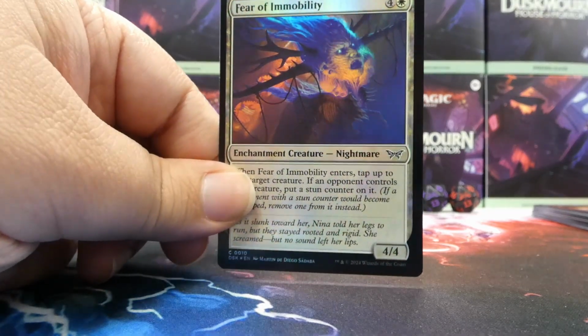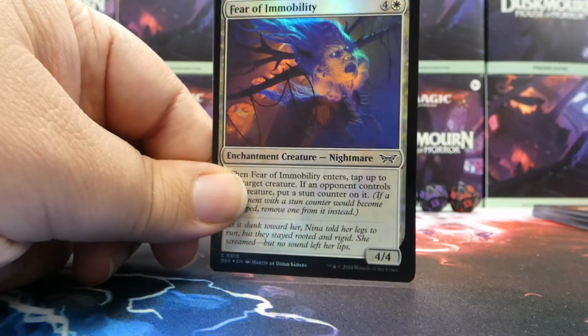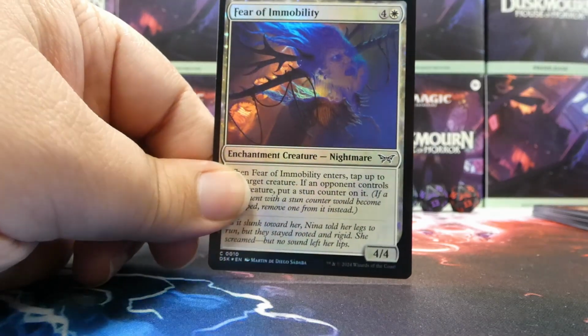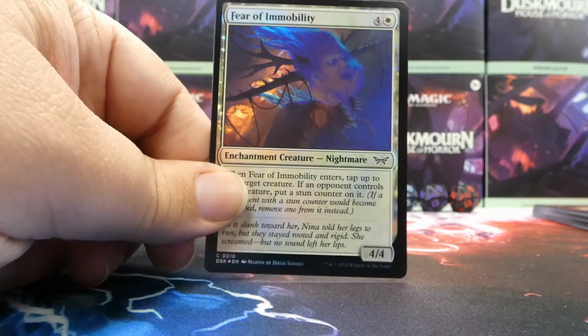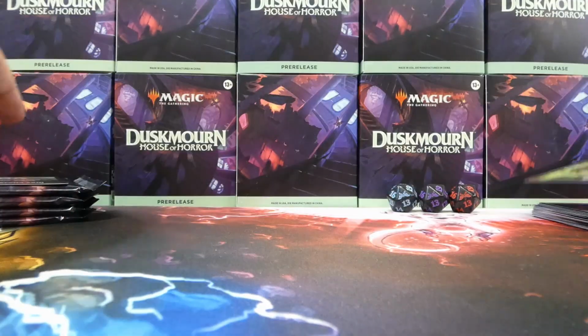Say it with me if you've watched my videos before. When the subject of the art is in foil, the foil looks really, really good. When it's just the background, it's kind of hit or miss. But look at how cool that looks. Unbelievable. I love that. And behind it, an insect token.